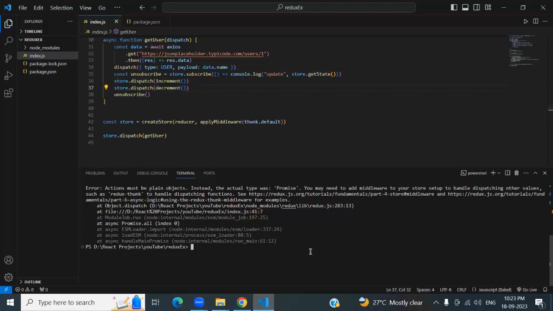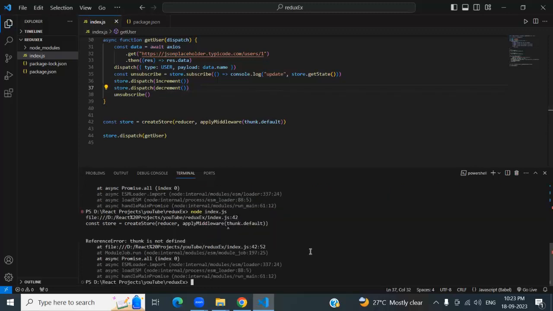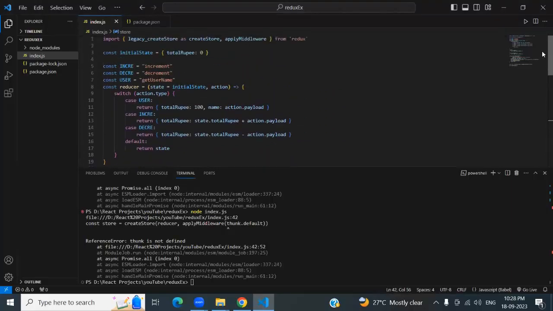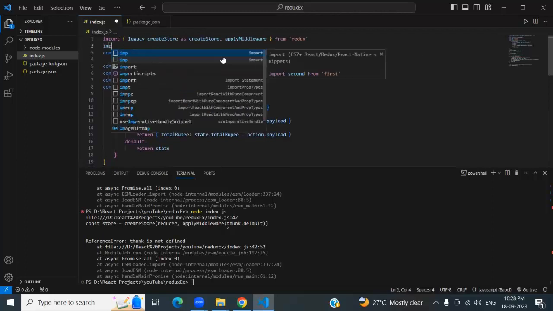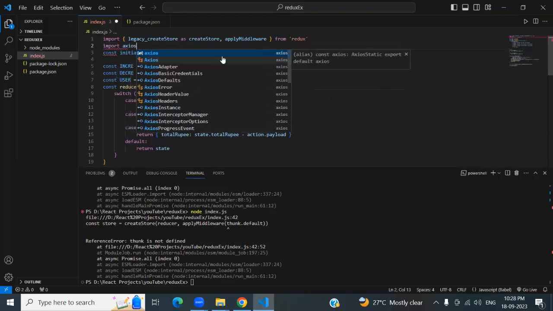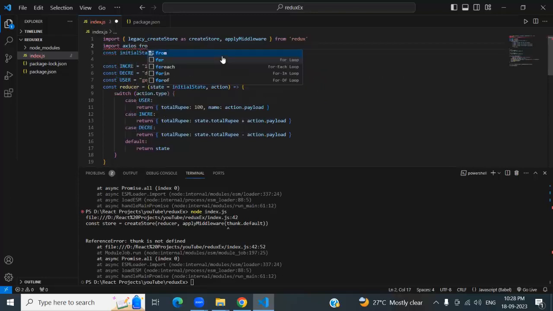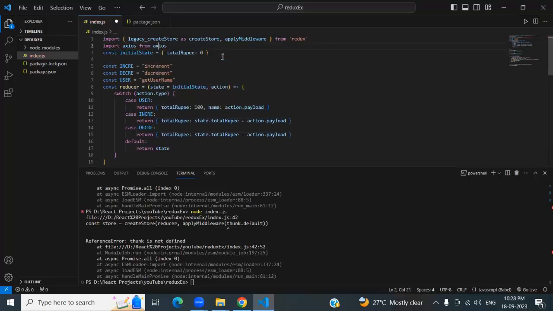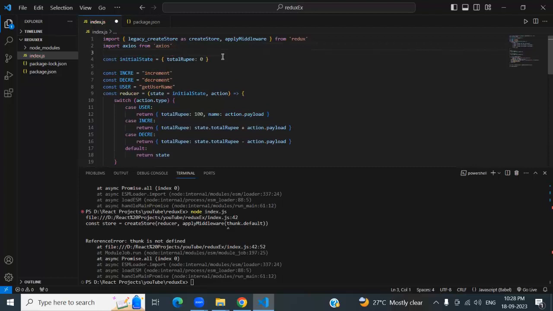Now let's run it and see. So the error is I haven't imported the thunk, so let's import the thunk here and also import the Axios. Import Axios from Axios, right? And also import the thunk.